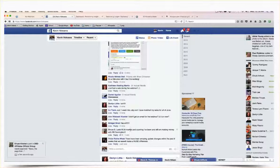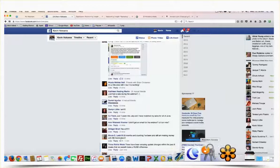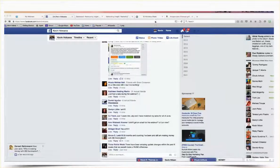We got a question. Is there a limit to how many listings you can monitor? We don't have any limits at all. You can build as many listings as you want. Well, why would we put a listing limit, right? We don't want you to be limited. We want you to do as well as possible, which means have as many listings as possible. So there is no limit. Just go ahead and use it and just make money. That's all it's for.